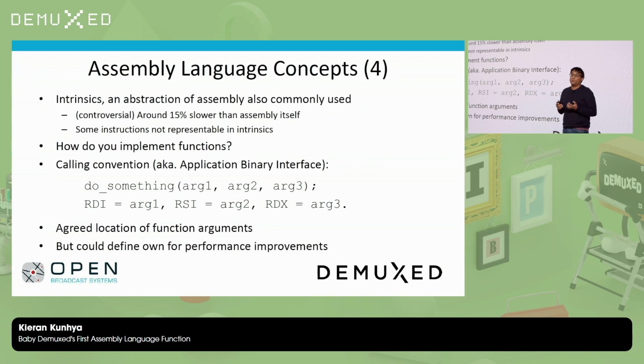It's also worth pointing out there are some more advanced instructions that are not easily representable, or representable at all, in intrinsics itself. So we've just talked about instructions, simple moves, loads, stores, multiply, but we've not talked about functions. How do you implement functions? Well, you use something called a calling convention, an application binary interface. So this function, do something. You basically say, put arguments in these registers, and that's what's known as a convention. We agree on this depending on the OS. But as Ronald will talk about, you may want to define your own for various performance improvements. That's one of the incredible things they do in dav1d, actually defining their own calling convention to eke out that last bit of performance.